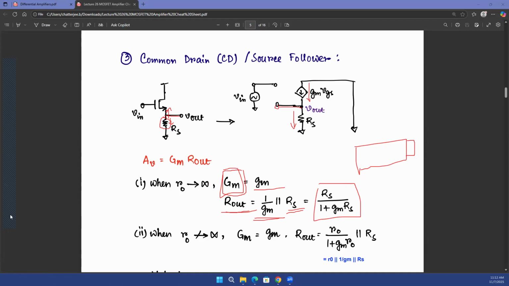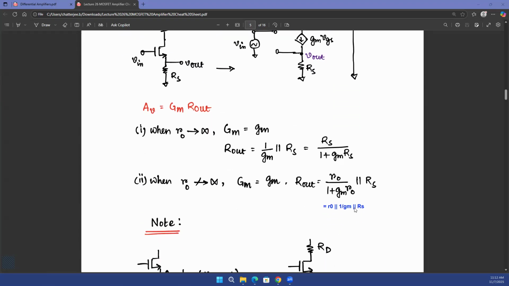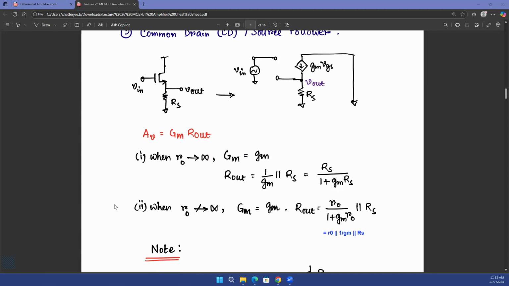Remember, this is the formula that we had learned. We had used that in your homework 6, homework 5, and so on. So for the source follower, the gain formula is GM RS divided by 1 plus GM RS. If GM times RS is much larger than 1, the gain for the source follower is almost equal to 1. Okay, and that is why it's called a follower. It follows the input. It does not amplify the input. It just follows the input voltage at the source terminal, and that's why it's called the source follower.